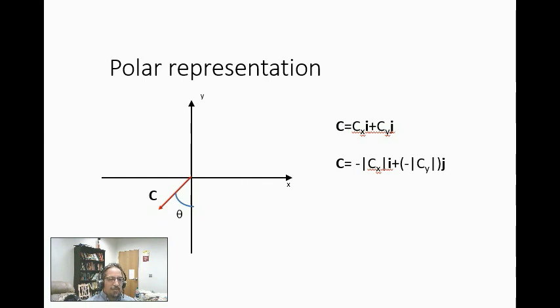We write this vector, as we want to know these components, C sub x and C sub y. And please note the following result. You have to be careful to read this. In the i direction, this guy is negative because it points to the left, and it also is pointing down. So this number is a positive number. The magnitude of C sub x is positive, but then the vector C actually has a negative component. So that's what I wrote, minus the magnitude in the i direction, minus the magnitude in the j direction. So this is what we are going to use later.